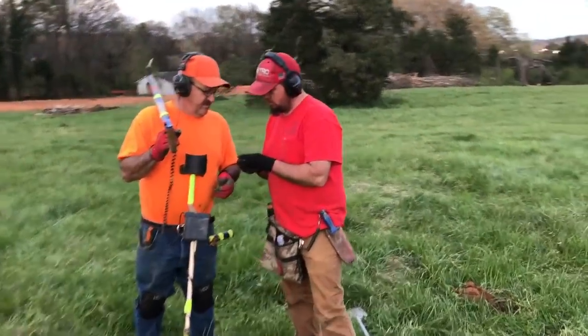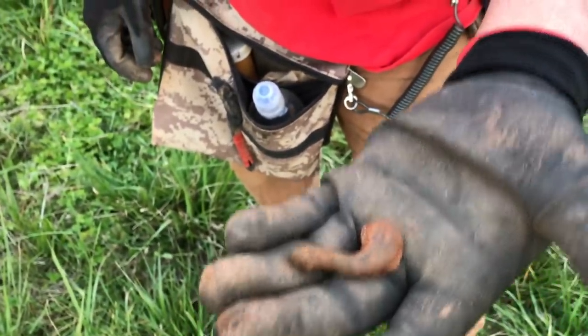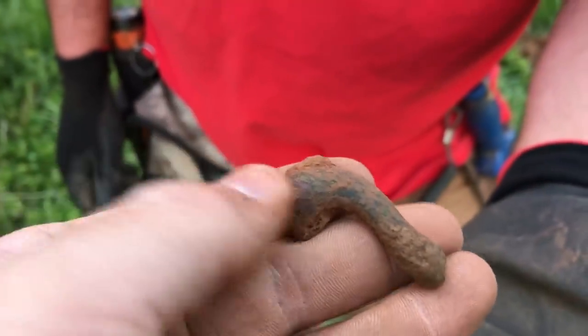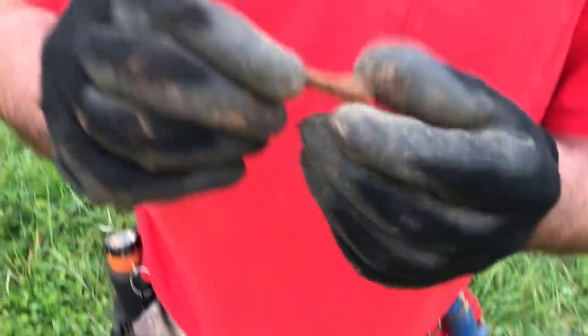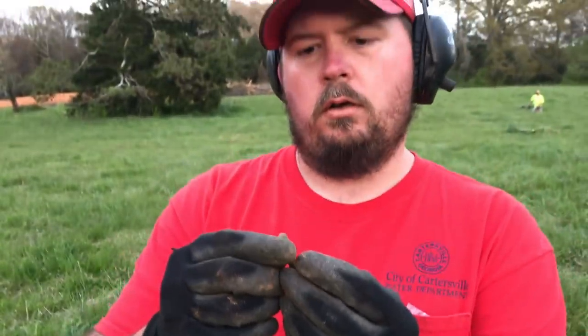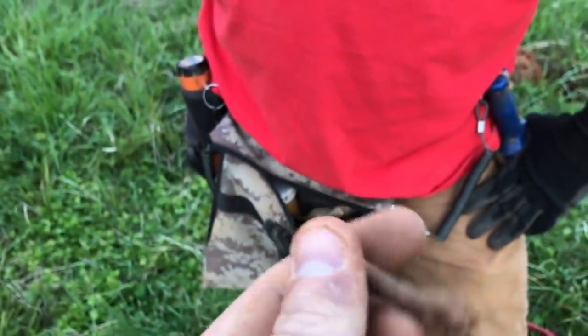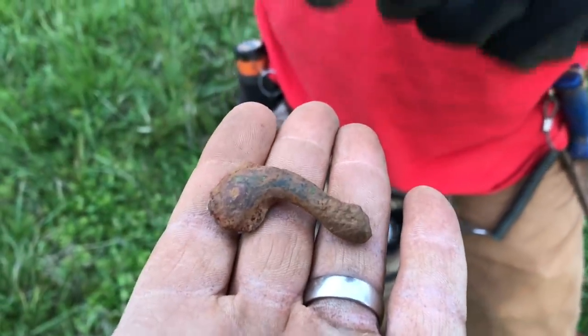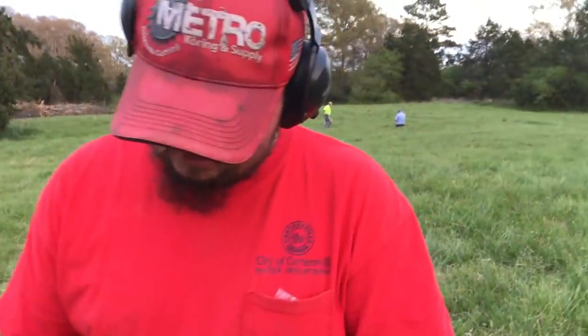All right, he hollered at me. Let's see what it is. What is it? Oh, is that off of a flintlock? Is that a hammer? I thought it was the end of a spur. No. Is it not? I think that's off a gun, man. That's what he said, but I thought it was the end of a spur. So like a hammer. That looks like it cocks. I think that's a little more awesome than a piece of a spur. That's me personally. I mean, it's brass. I'll take part of a gun. Don't quote me, but when I first saw it, that's what I thought. Well, call Terry. He's the one that planted it here. Either way, it's a good find, man.